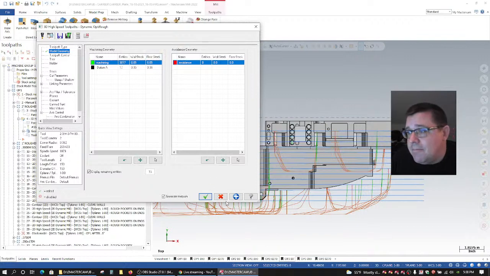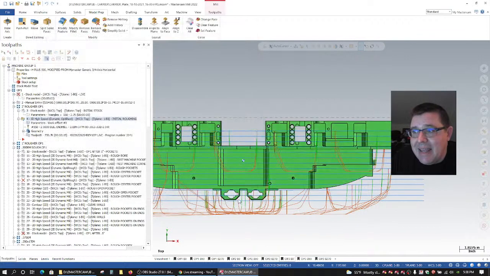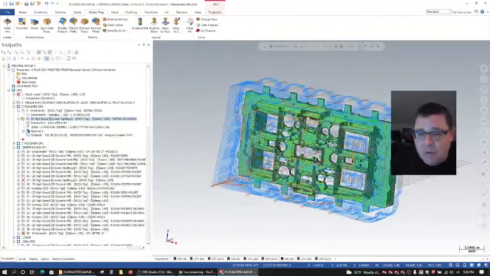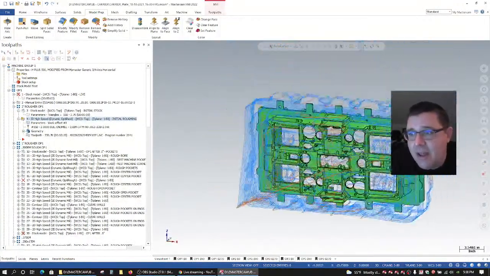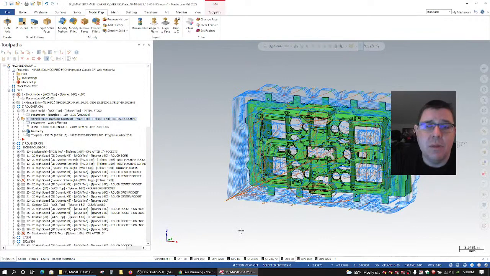So there's quite a bit of performance to be gained by removing faces that aren't going to be part of a particular toolpath. So again, I would have an op1 model, I would have an op2 model, op3, op4, op5, and have each one of those be tailored to the work that was being done at that stage of the manufacturing process.